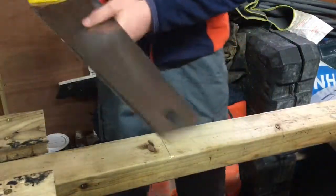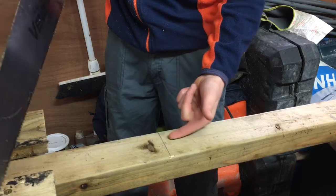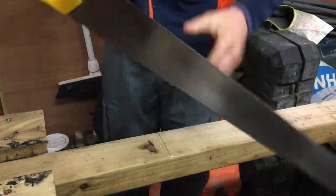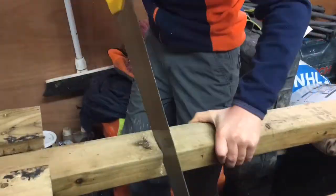Let's start cutting our first piece. So here is our first cut line. We're going to use just a standard saw to cut it, but be very careful around saws as they're very sharp.